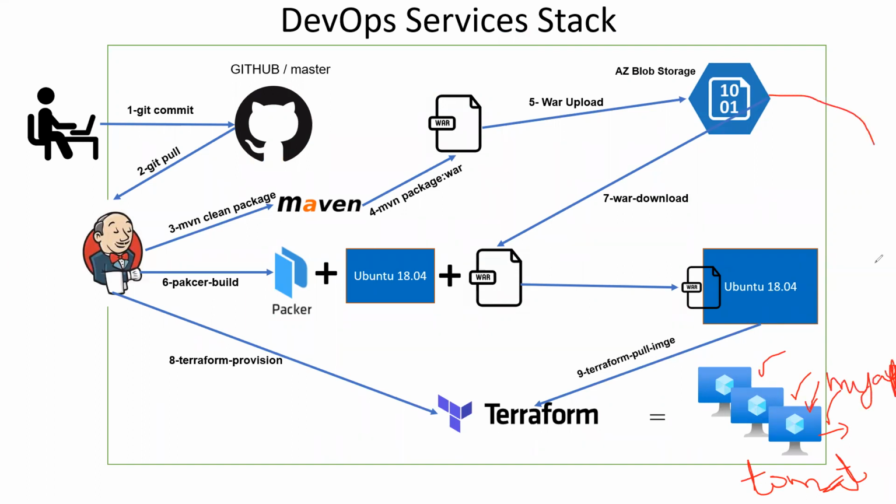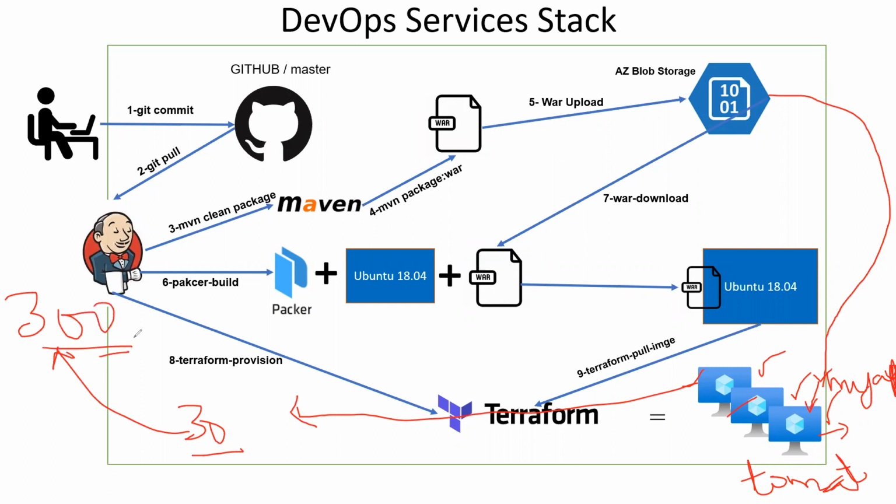Where should I get it from? Storage, I should get and install. Okay, you will manage to install it on 3 machines. Now I'll give you a scenario where there are 30 machines. I'll go ahead and make it 300 machines. You can't do that server provisioning. You can't go ahead and install Tomcat into those 300 machines. You can't go ahead and install MyApp into those 300 machines. You'll get tired. And it is not possible for you.